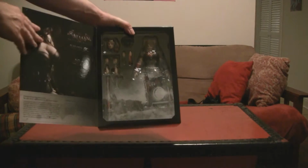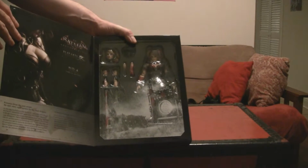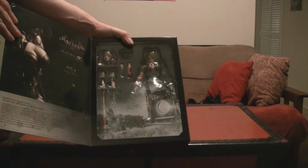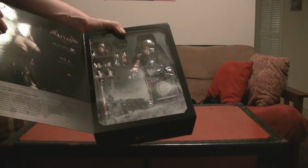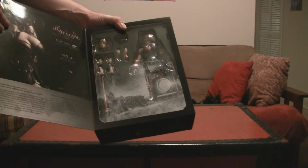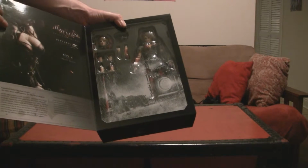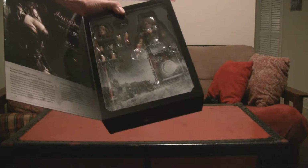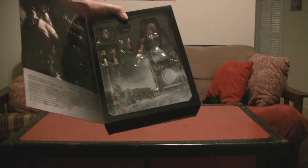But there's this little rain motif going on with the figure. And already I can tell the figure is super detailed, but again, they don't have that giant machine gun. And the baseball bat, they took liberties on it. It looks like it's filled with lead or something. Maybe that was part of the original design. I don't know. But I'm going to open it up, and then we'll take a look at the Play Arts Kai Harley Quinn.